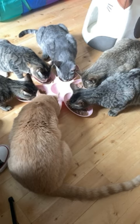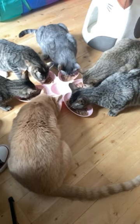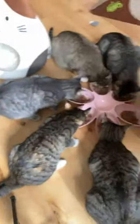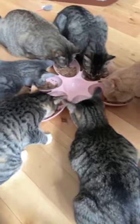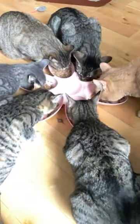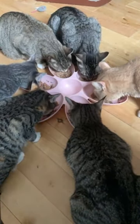No cheese, what up, fam? Here, let me get you a close-up on some nom noms. It's so cool that they all eat peacefully together like this. We got so lucky with this.